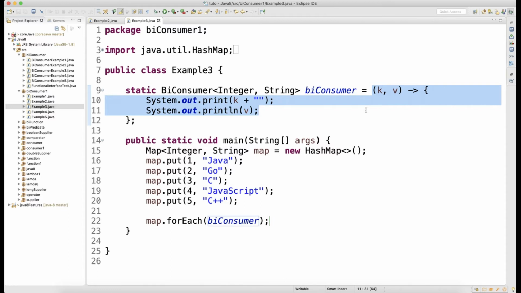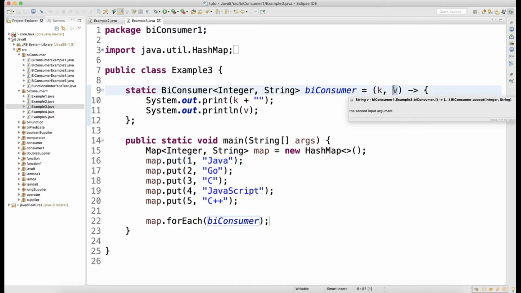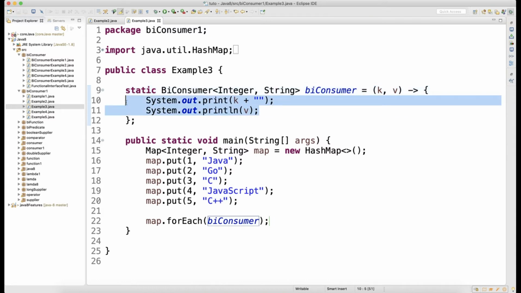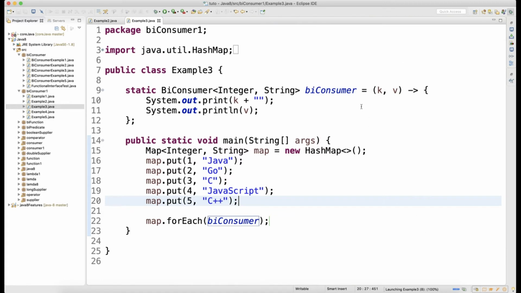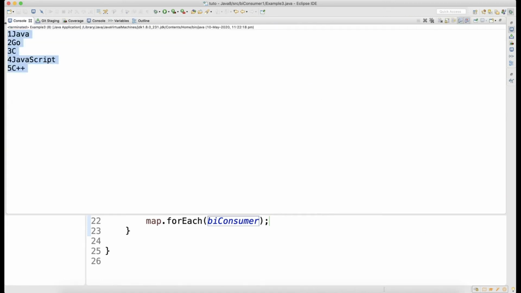So this will get called for every record, and your key will get mapped to this key, and the value whatever you have here will get mapped to this value. Okay, and this will get printed. So let me run that. See here, you can see that 1 Java, 2 Go, 3 C, JavaScript, C++ is getting printed.